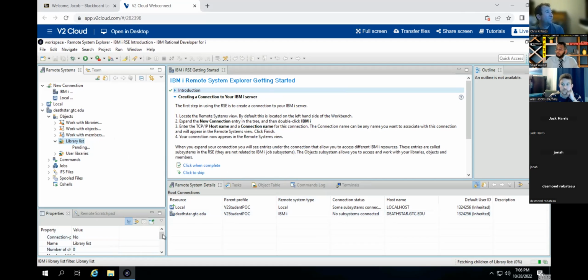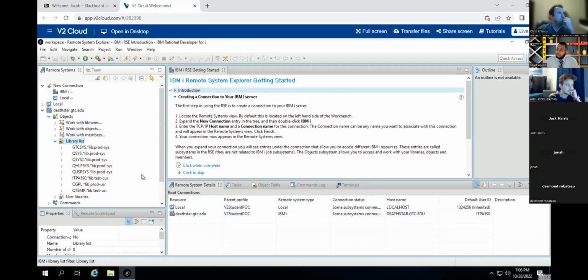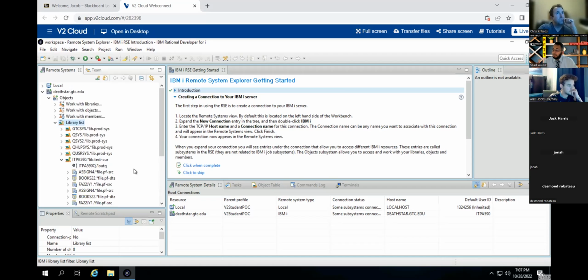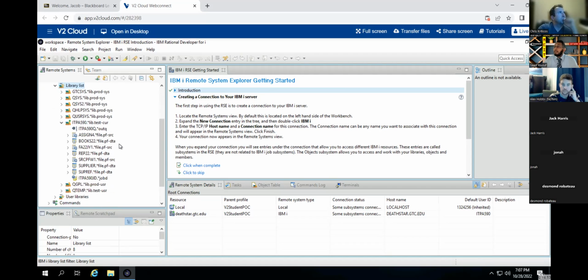So once you click OK, on the left-hand side, it is right now populating. Don't click anywhere, just wait. It's populating the entire list and it loaded it for you. Okay, notice that it loaded the current library, ITPA 590. All of you should be able to see your current library under library list, right? Okay, can you click on the arrow next to ITPA 590? Okay, and scroll down. Okay, just wait here. Can all of you see your source physical file called FA22, your initials 1?